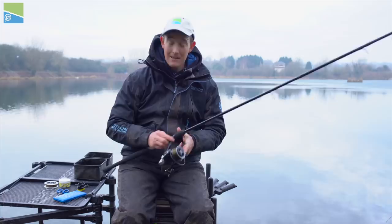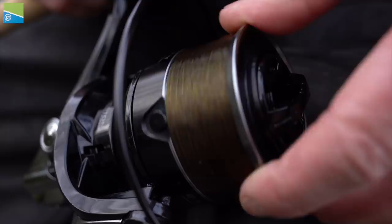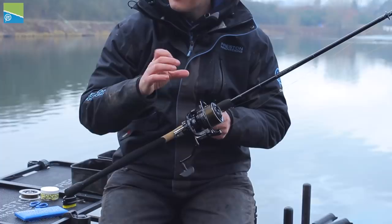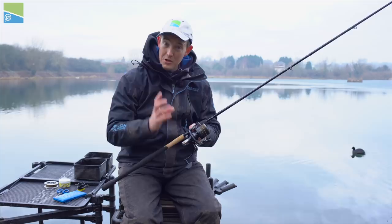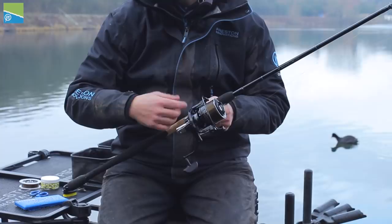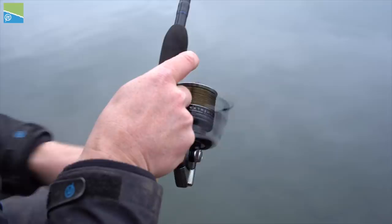The reel has to be a very, very important place to start. This is an Extremity 620 reel. It's got a really, really big spool, and that is absolutely essential when you're looking to cast long distances. These bigger spools are giving me 10% more on my casting straight away — I've been out and tried it for myself. Compared to a smaller reel, I'm getting that benefit. It allows me to load the line up nicely, and the line comes off the spool really easily. It's quite a slow retrieve, which means I'm not worrying about spinning up, but I'm also getting a big turn of line on every turn, which helps when I'm winding in from long distances.